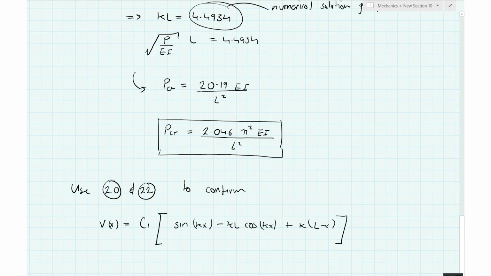Alright then, so we've covered off pretty much all of the standard sets of boundary conditions. We've looked at the pinned, the fixed free, the fixed, and now the fixed pinned. And we've worked out expressions for the critical load PCR and also the deflected shape for each of those sets of boundary conditions for the infinite series of buckling modes. So that wraps up all of the derivations that we're going to cover in this section.